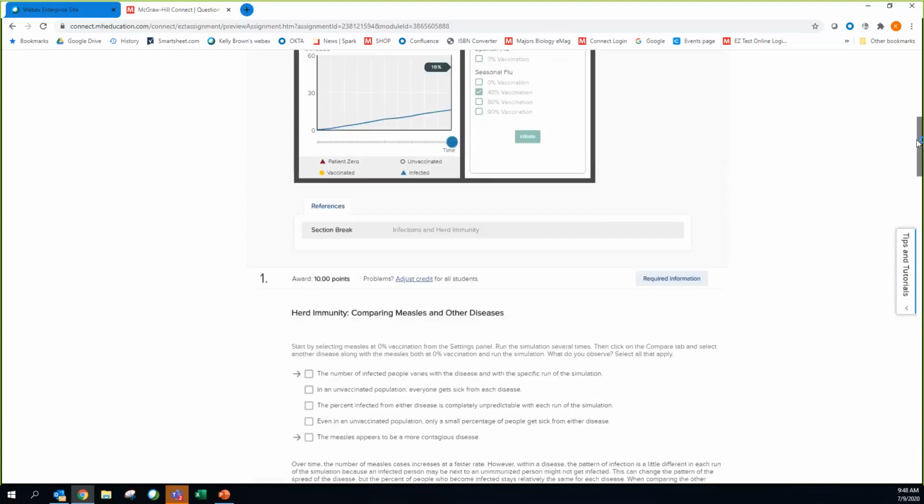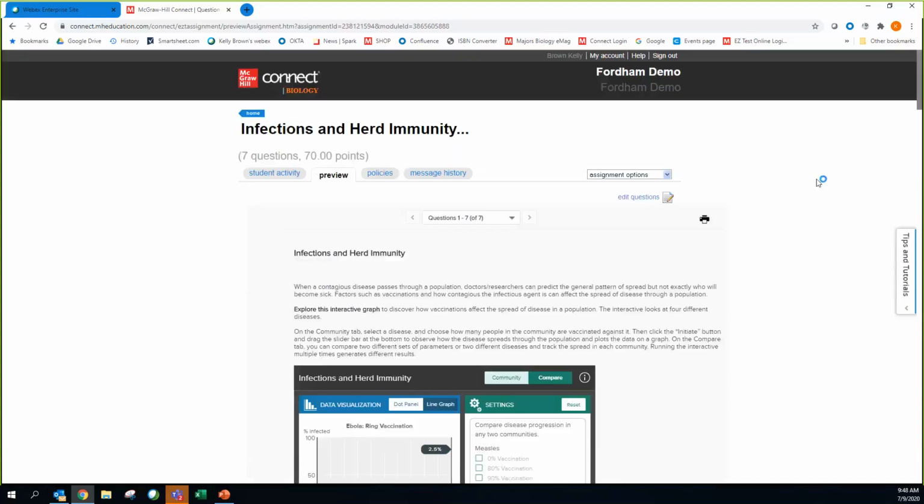So Ginger again talked a little bit about utilizing some active learning in her classroom, and these data and graphs we feel are an excellent tool to do an active learning exercise, whether it's in a face-to-face or traditional class or online.